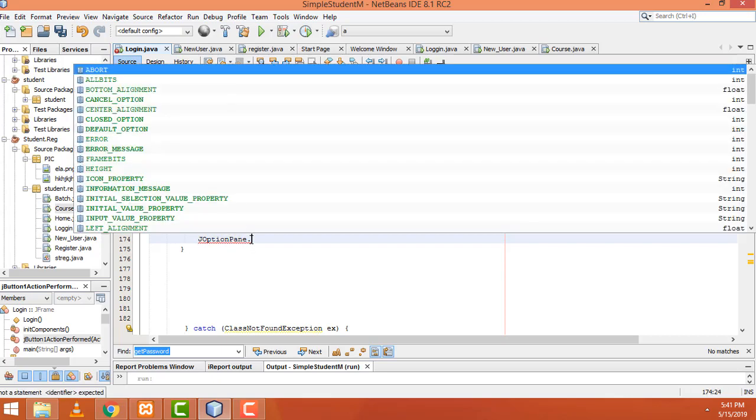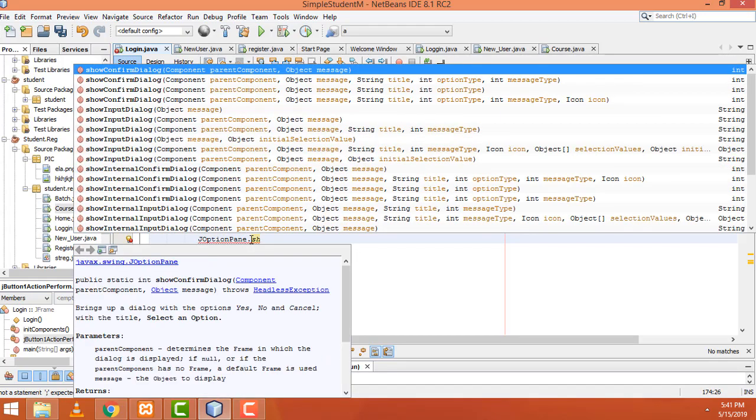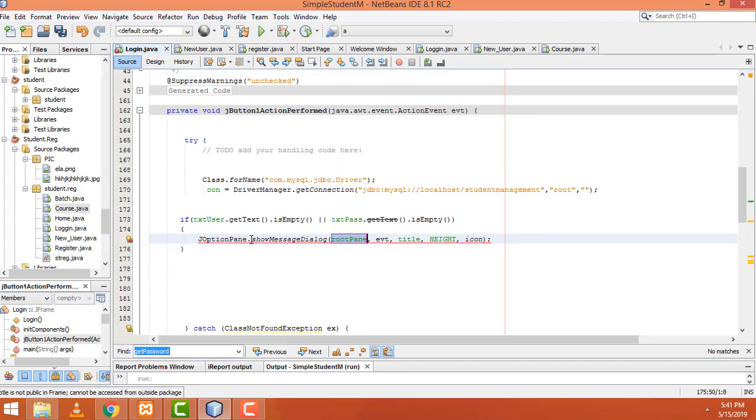You have to write like this, JOptionPane.showMessageDialog. Here we have to throw the error as "username or password blank". You have to write like this.